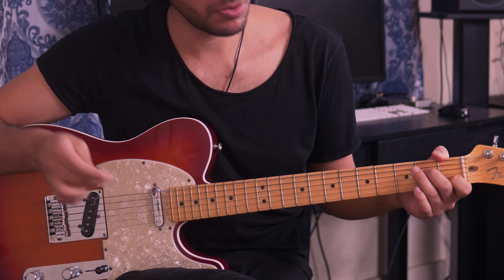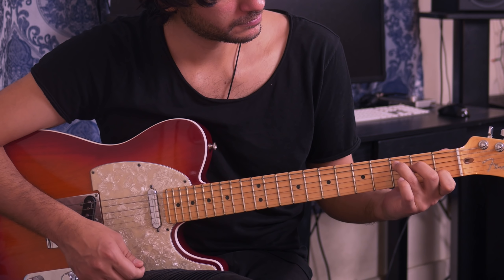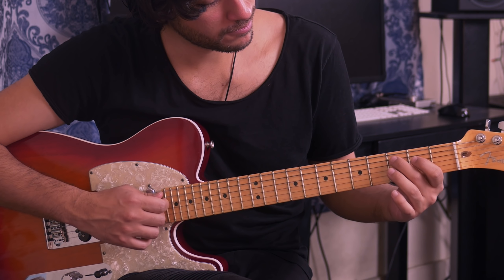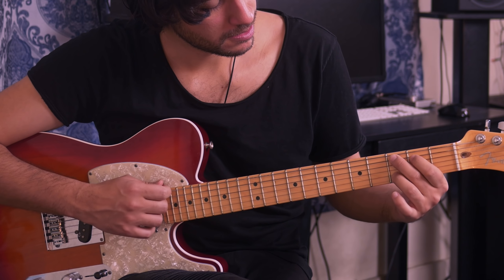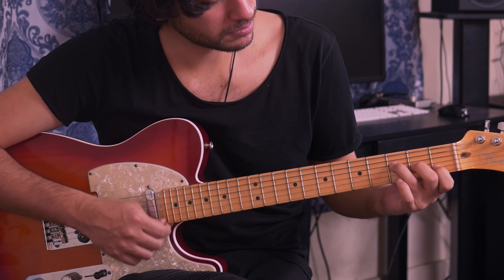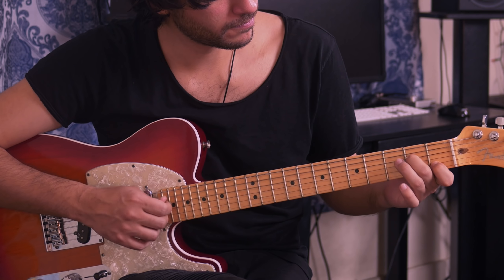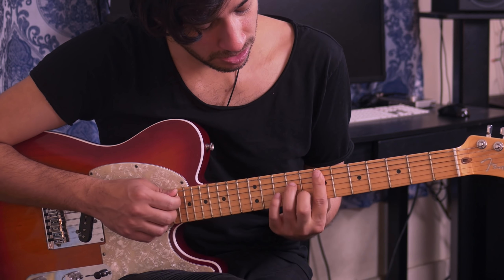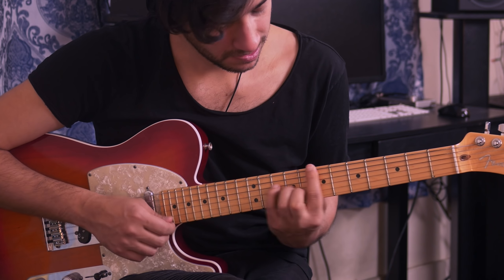An easy way to play this with a capo: you can go into an A minor and start there, then go into a C major — but place the pinky there, or you can do it like this. So it's going to be the 3rd, 2nd, and 1st frets of the 2nd, 3rd, and 4th strings. And now you can transpose that — I don't have a capo right now, but you could write that out and it might sound very similar.